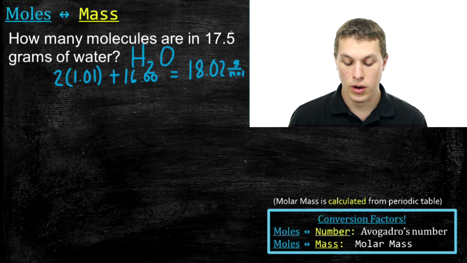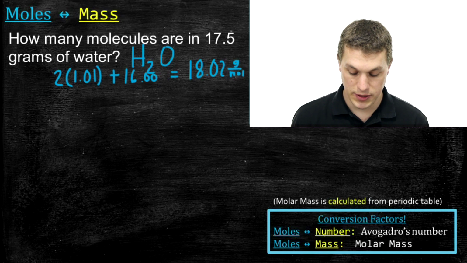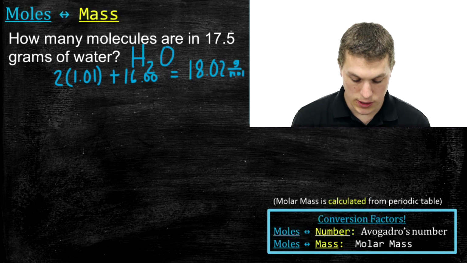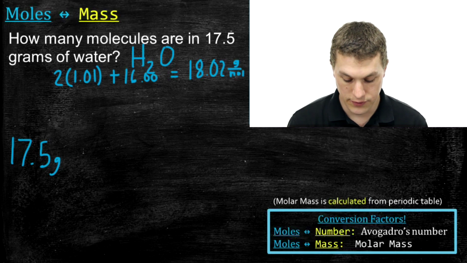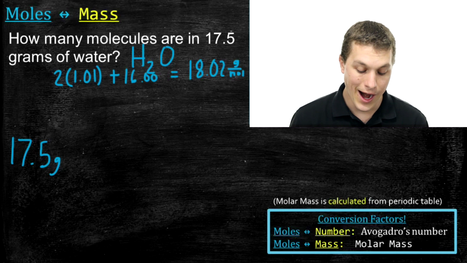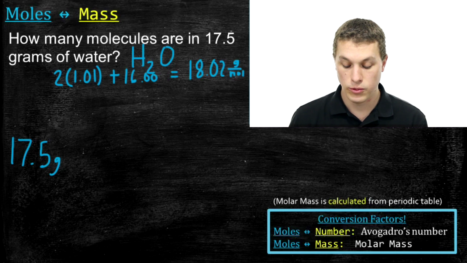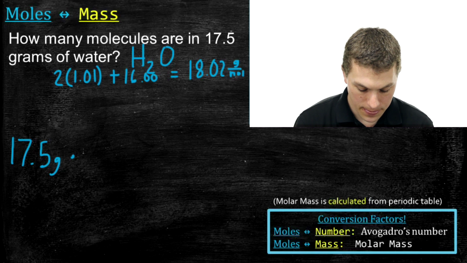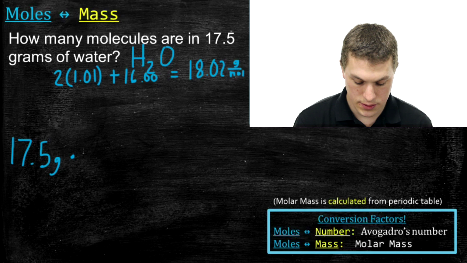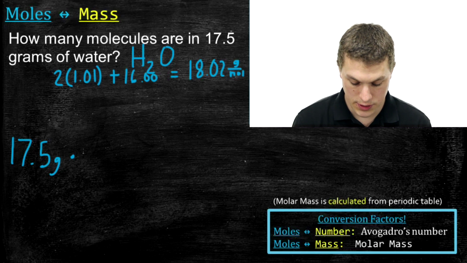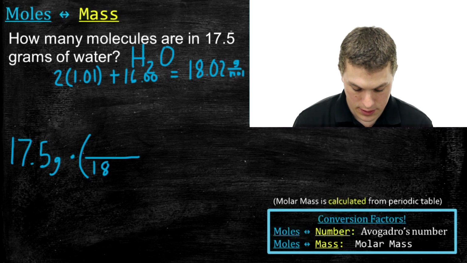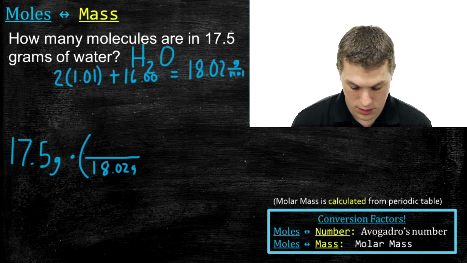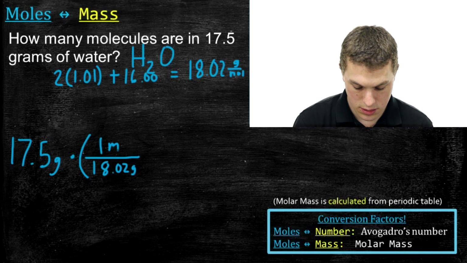And then we want to actually go all the way from mass to molecules. So this is going to be a 2-step conversion. These start to look a lot like the more advanced conversion problems we did previously, where you have multiple steps. All right, so we want to go first from grams to moles, and then from moles to molecules. And so we have 17.5 grams, and we know that if we want to go to moles, we use molar mass. And so our grams are going to go on the bottom to cancel out our grams that we started with. And that is going to get rid of our grams.